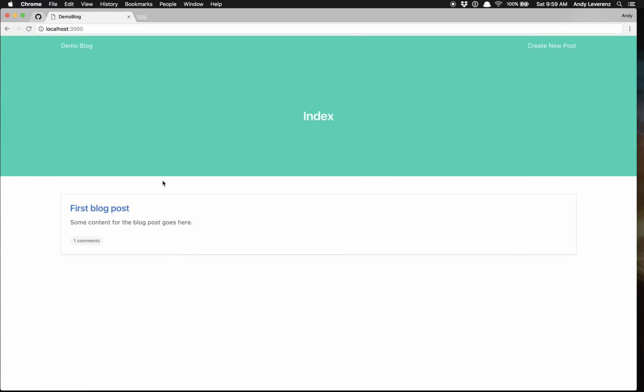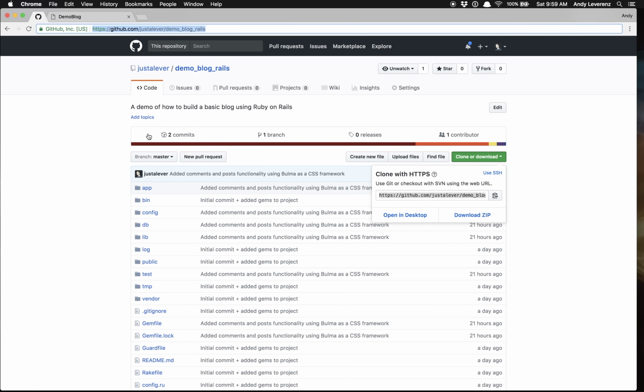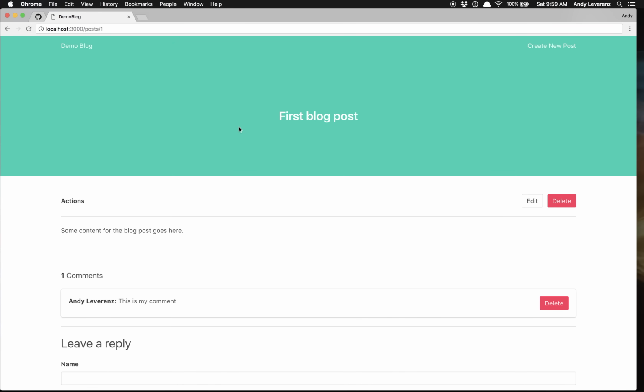It's a little hard at first to understand if you're new to Ruby and Rails, but essentially we're working with an MVC pattern on this web app framework known as Ruby on Rails, of course. This I have running. This is what you'll be building. It's the demo app, which is on GitHub, and I'll share that in the description. So when we get to that point, this will be what we make.